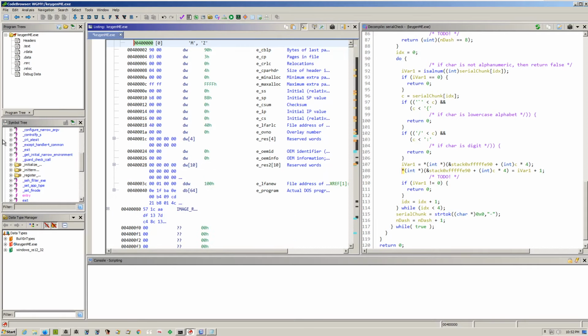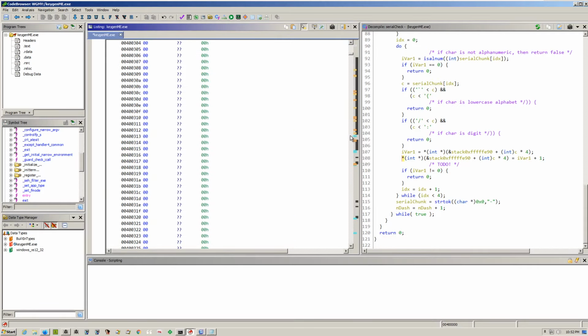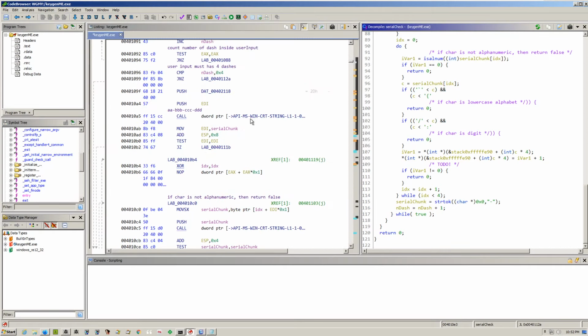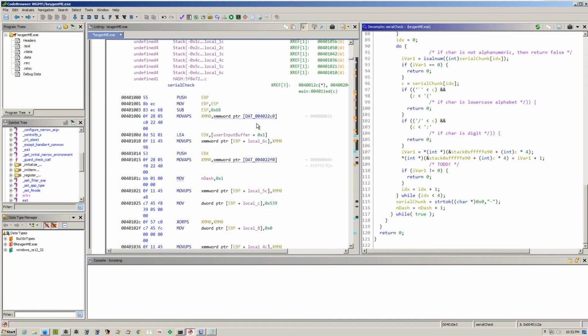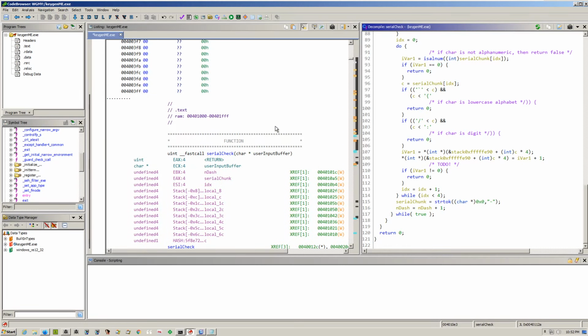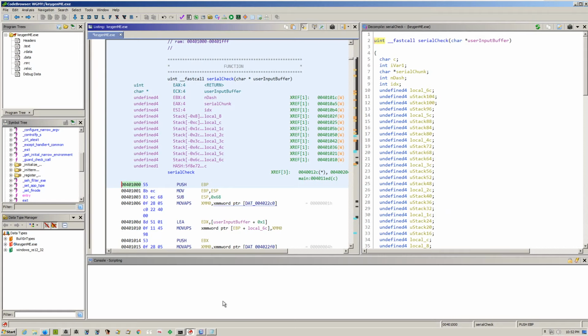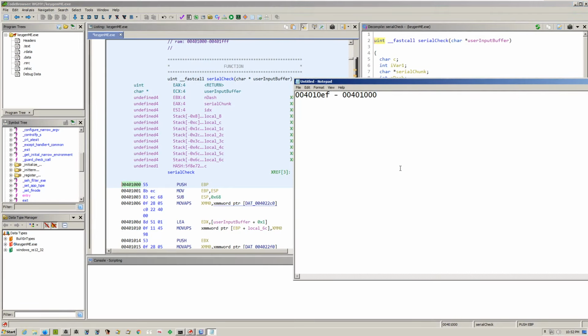Oh no, wait, this is the base for this section. So I'm going to get the relative offset to that instruction.